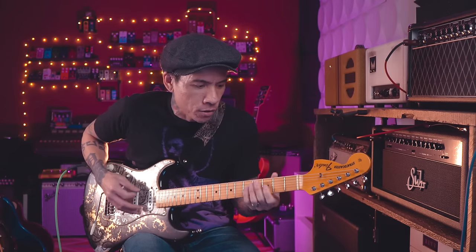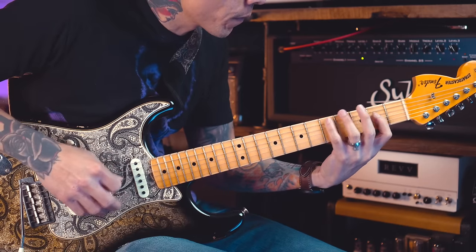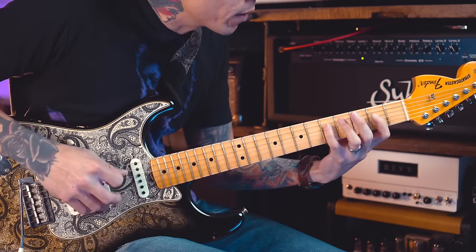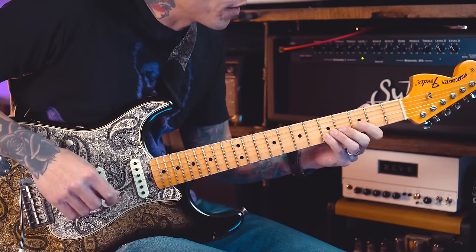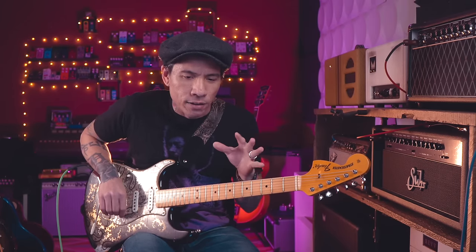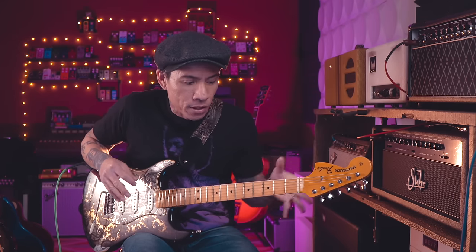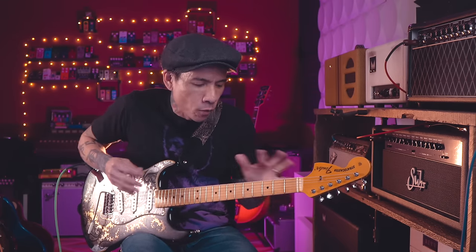The trick for me is knowing exactly where the root is. So I need to know where my E root notes are. So in position 2, I've got my root note there, and I've got my root note there. So these act as mental anchors for me. So I know exactly where the shapes of these pentatonic positions start and stop, what they look like, and how they stem from these root notes.